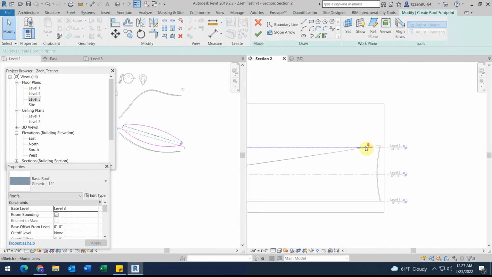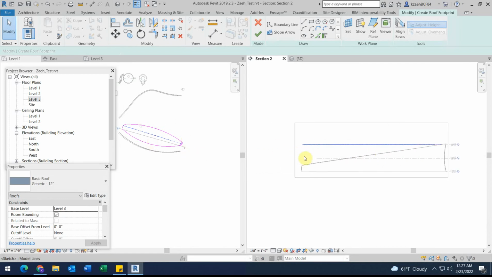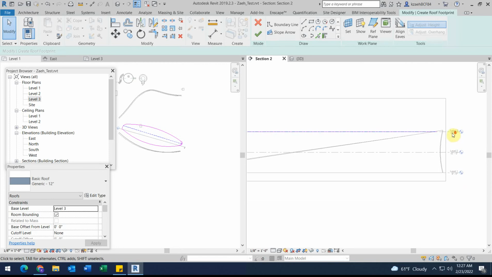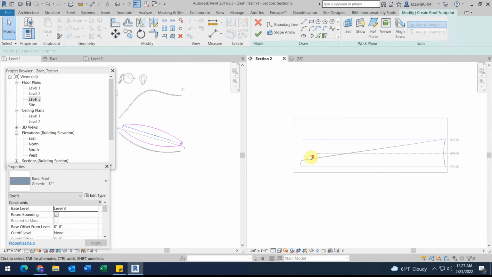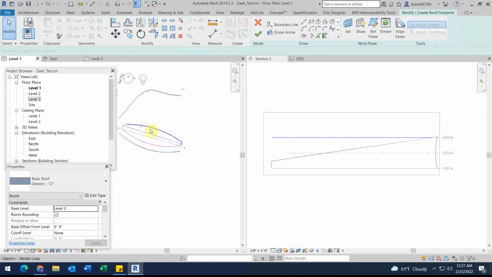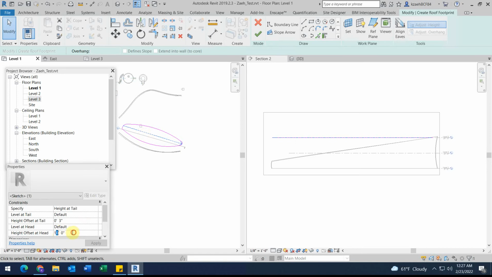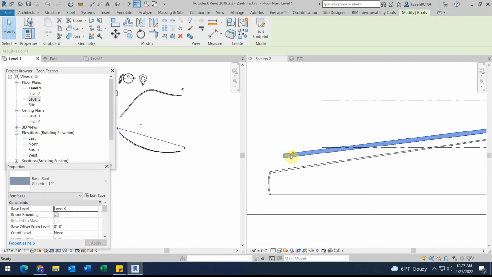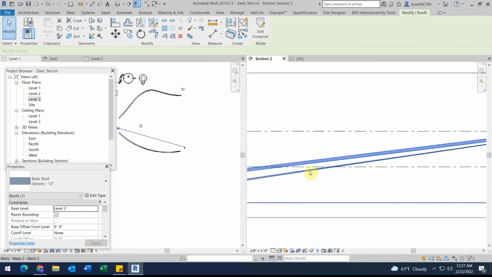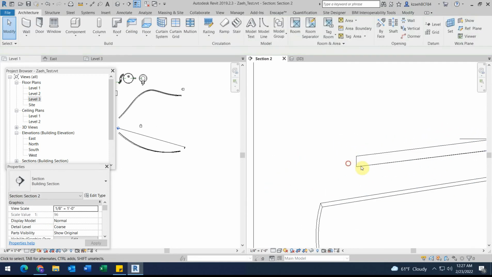And then height, offset at head, it's asking me, okay, at the other end, how far down do you want it to go? And it looks like I want it to go down, this is 12 feet, even more than that. Let's say I want it to go down 15 feet, and I can always adjust it. So at head is going to be negative 15 feet. So I'm just going to hit the green mark and kind of see what that produces. I'm getting pretty close. It looks like that's about right. It looks like that needs to get even lower here. So let's see how much lower.